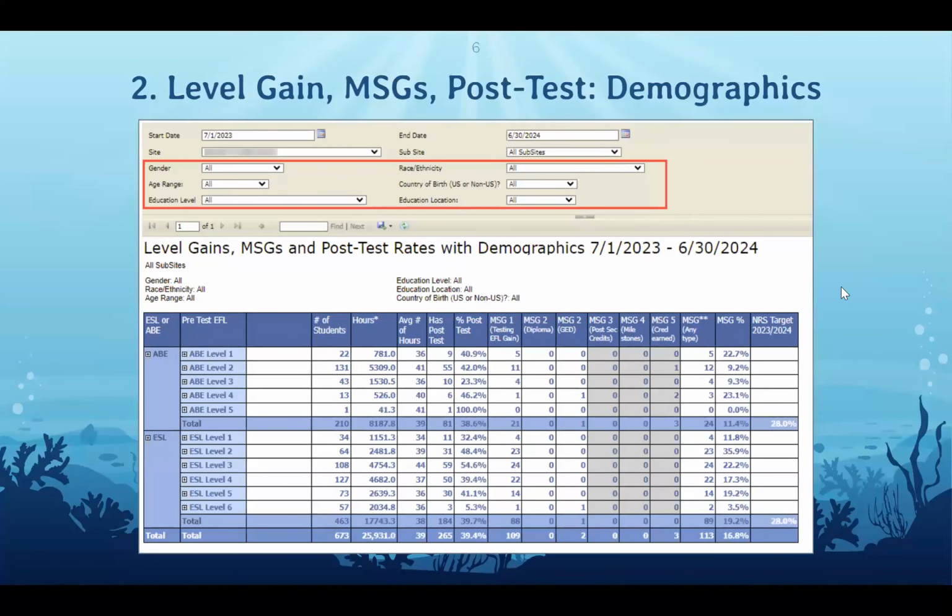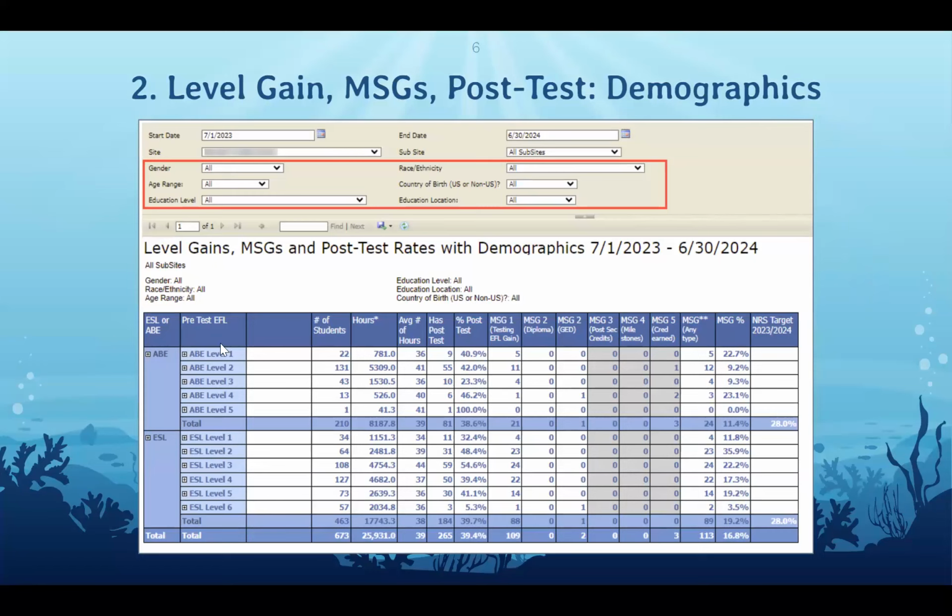Another report that we have a few additional filters on there that people had requested. And so hopefully you can find these to be useful, which is we have a report called the Level Gain, MSGs, and Post-Test: Demographics. So you probably are familiar with the Level Gain MSG Post-Test report, which is something that hopefully you're running fairly regularly in your program.